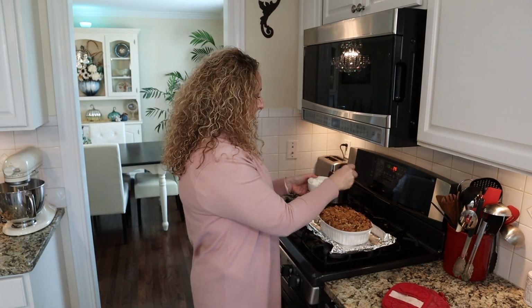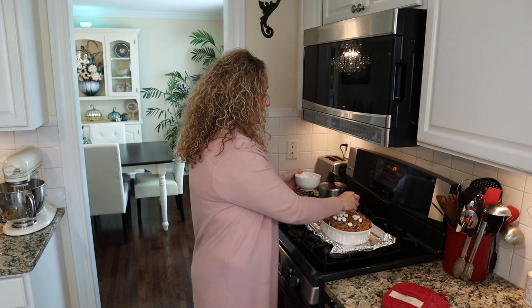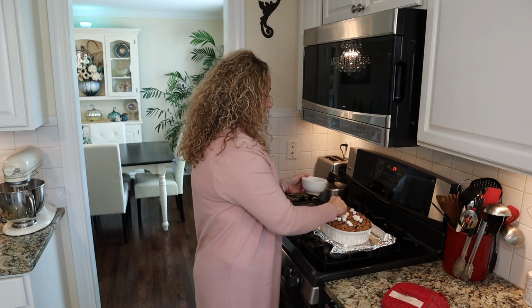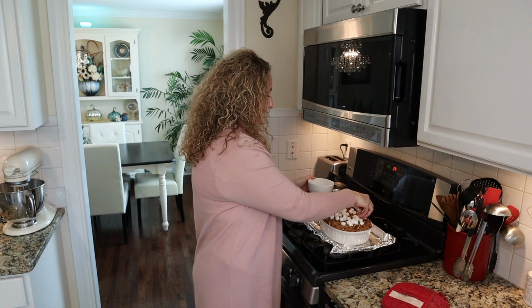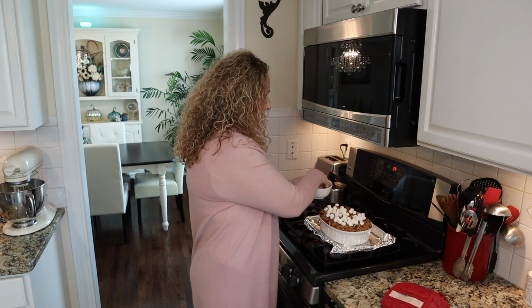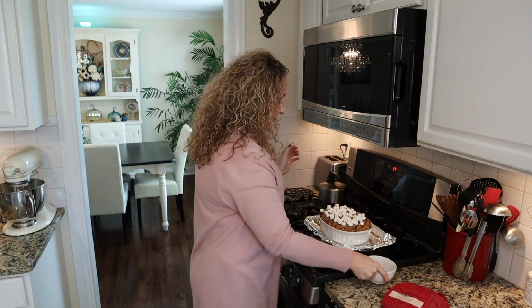I am team marshmallow. So I am going to sprinkle some mini marshmallows across the top. And how many you use is entirely up to you, of course. I'm just going to use, I don't know, about a half a cup or so. And then I'm going to pop mine back in the oven until my marshmallows are ooey gooey and nice and lightly browned. That looks pretty good to me.